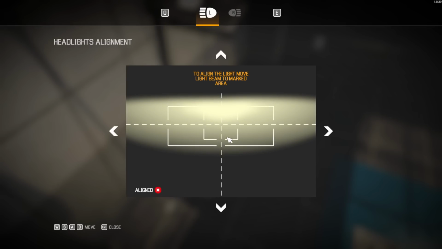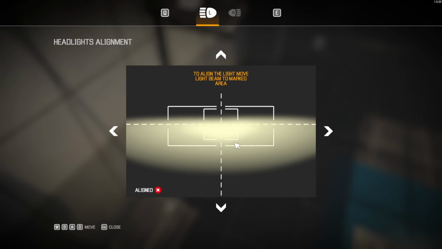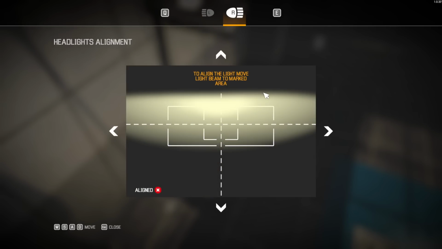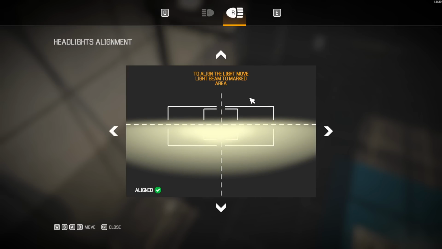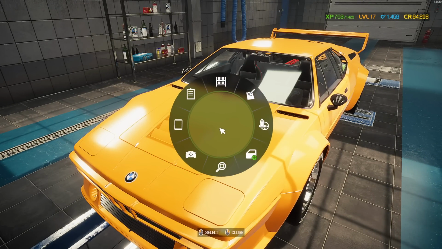Headlight alignment. I mean, the lights... Oh, apparently it's aligned there. Fantastic. Oh, wait, that was only one side. I don't think this really matters. I can still sell the car. This doesn't hinder it from being sold or whatever. Okay. Right. Now, shall we try again?